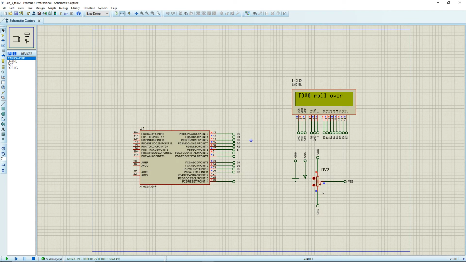So as you can see, our timer has been overflown. Now, the reason that we couldn't see any value of the TCNT register on the LCD is because it was displayed for such a small interval of time, just a few milliseconds. That's why we couldn't see it on the LCD, but it has told us that the timer has overflown one time and TOV overflown.